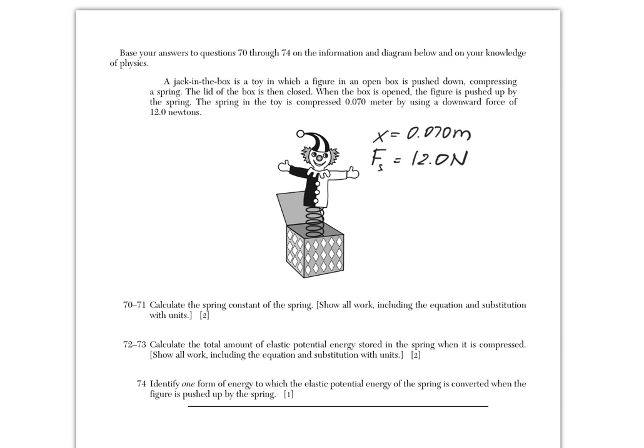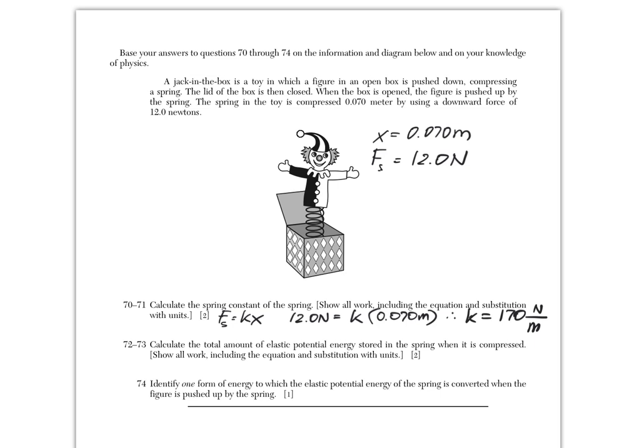Well, I know the force and the stretch, so I'm going to use Hooke's law for that. All right, so I put in the force, I put in the stretch, I solve for k by dividing both sides by the stretch. I get 171.428, and so on. I really only need two significant figures because the stretch is 2 sig figs, so I round to 170, or more specifically 1.7 times 10 to the 2. And it's newtons over meters because I'm dividing newtons by meters, so the units for spring constant are newtons over meters.